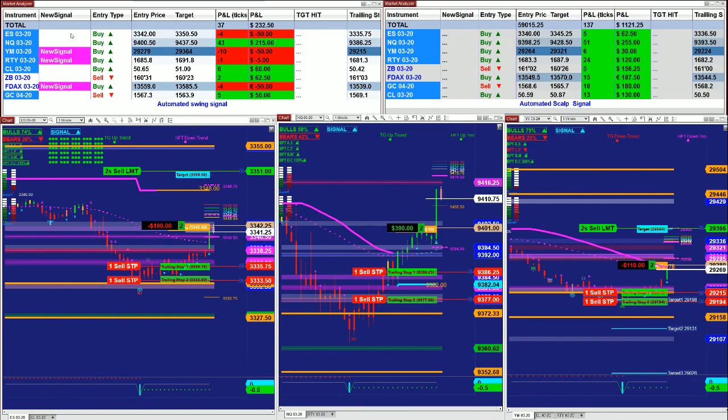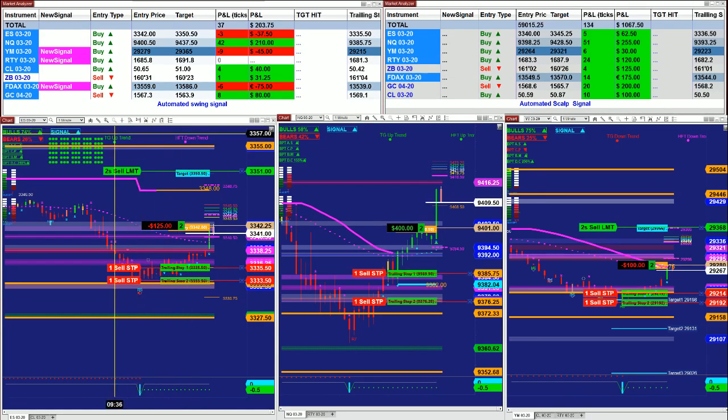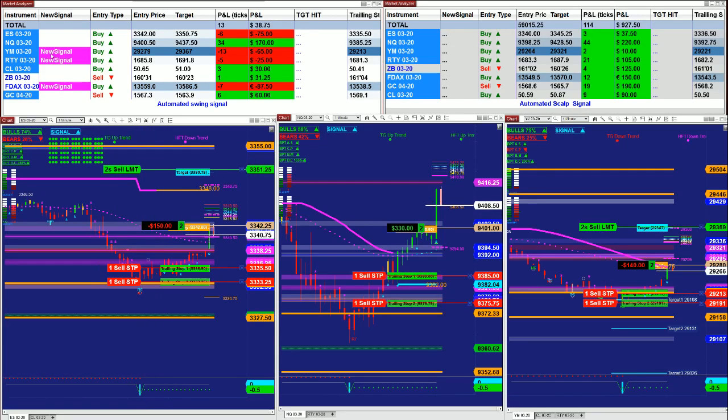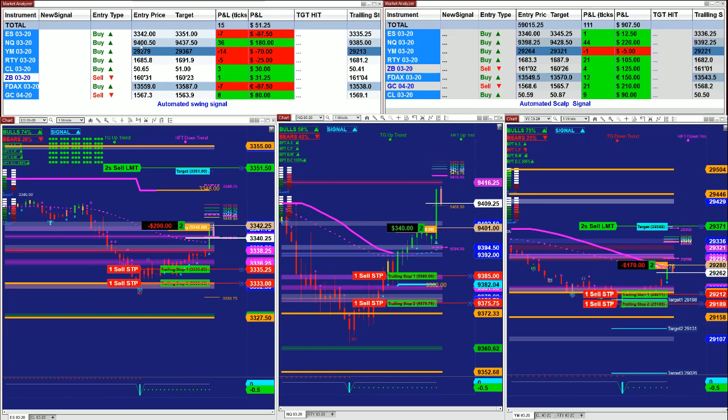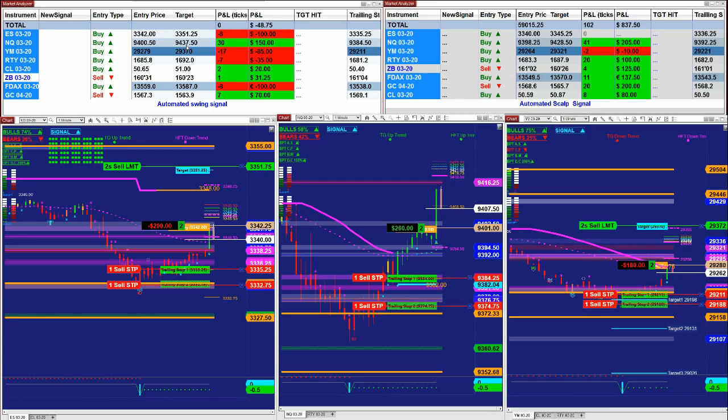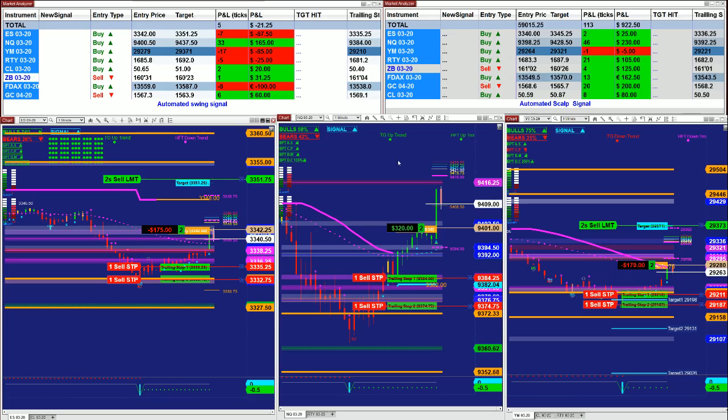For the one we just got, the market has just changed direction, and as we see here, you get the new signal on the first column. It gives you the direction, buying or selling. As an example, when we have a new signal on the NASDAQ, it was 94, and then the target is 94.37. And now the market just changed direction, so you've got to be a little bit patient till it gets in.